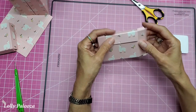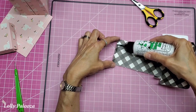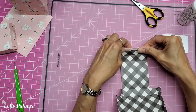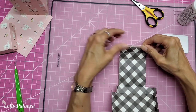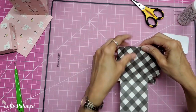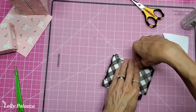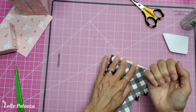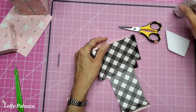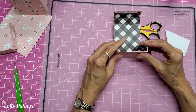It makes it a lot easier. After we fold these in, we'll get those magnets done. This is such a small area, this 1/4 inch flap, that I'm giving it a little extra time here. And the flap on this end too. It's like I got marker on my nails. Now what you can do with this, as square as you can get it, let's just fold these sides in to help us out.